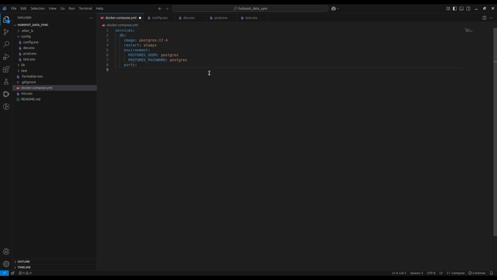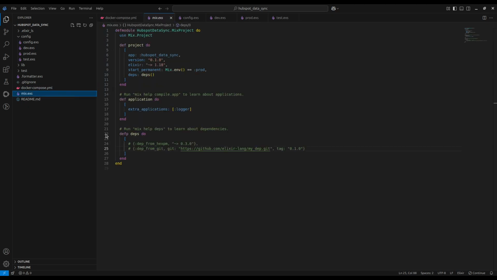We'll define some ports where we're going to have the target 5432 be published to 5432. This means that our localhost should be exposing 5432, and then we'll have our protocol be TCP and our mode be host. So in this way we can have local services such as our Elixir project connect to this Postgres, and we will have this Postgres be available just simply through Docker rather than having to run a Postgres on our host.